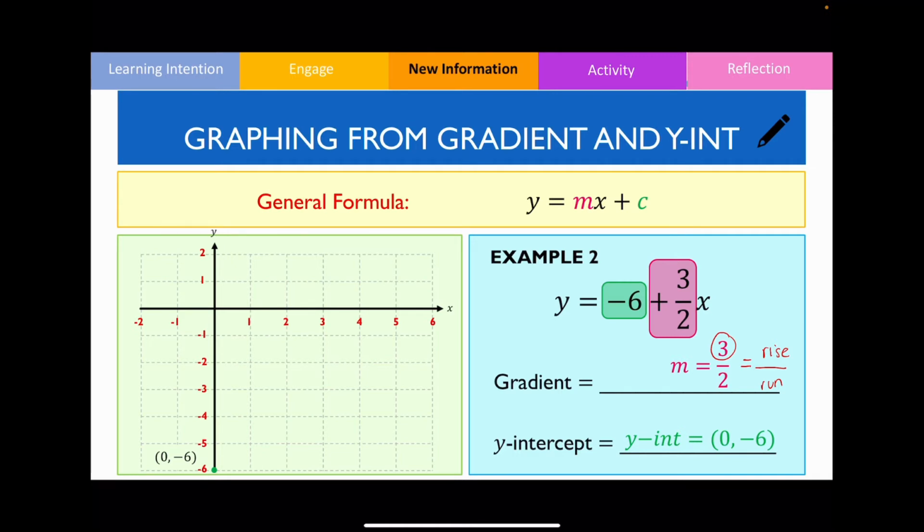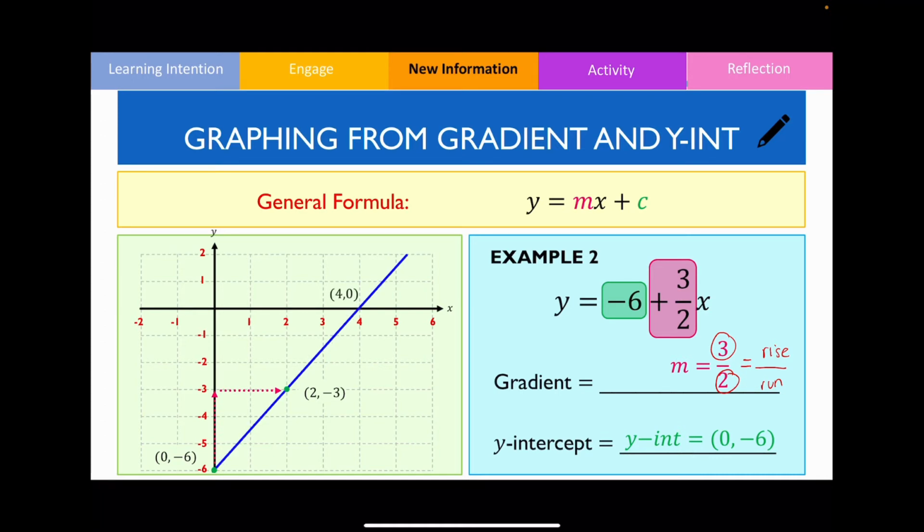So by moving 3 units up, this is what it would look like. And we need to therefore move 2 units in the positive direction, because that's +2. So we therefore move to the right. So if I move 2 units to the right, the next coordinate is going to therefore be 2, -3. And now all I need to do is just draw a straight line connecting these two coordinates, like so.